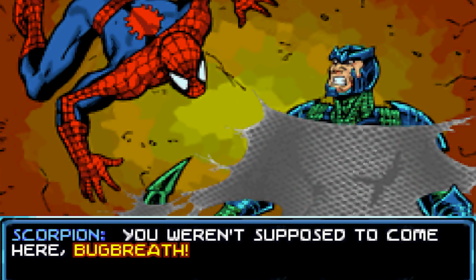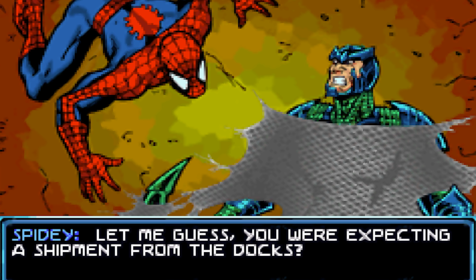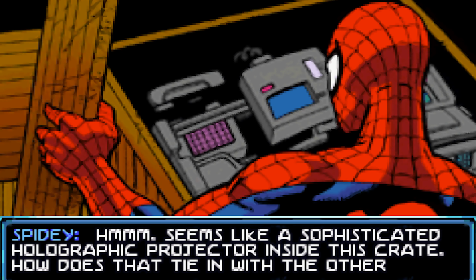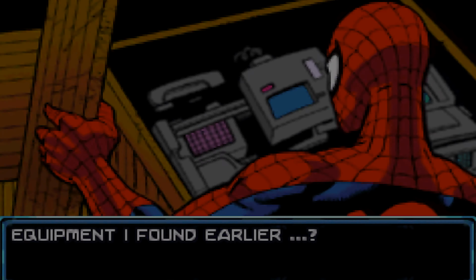After a bit of a struggle, we defeat Scorpion and find out that he was expecting a shipment from the docks, and in return, he would receive the tech he needs to get out of his suit. After opening the crates, we find a holographic projector and move on to the 5th level, Empire Medals.